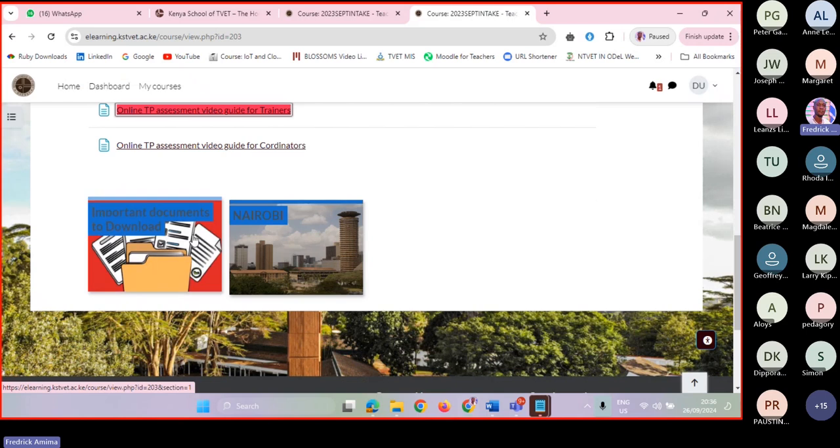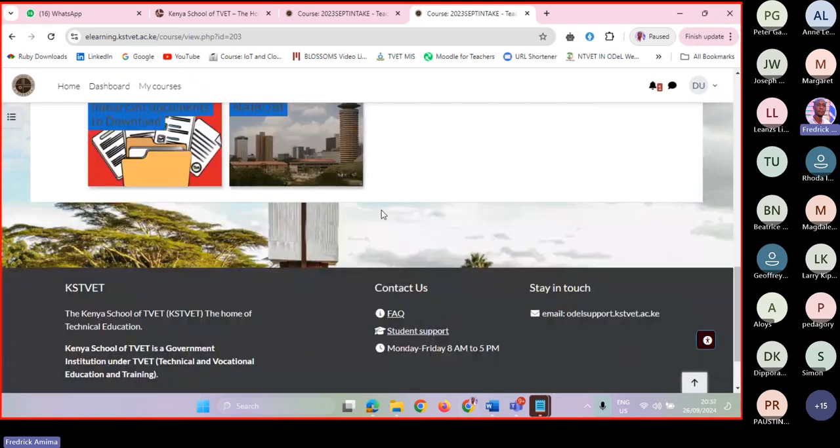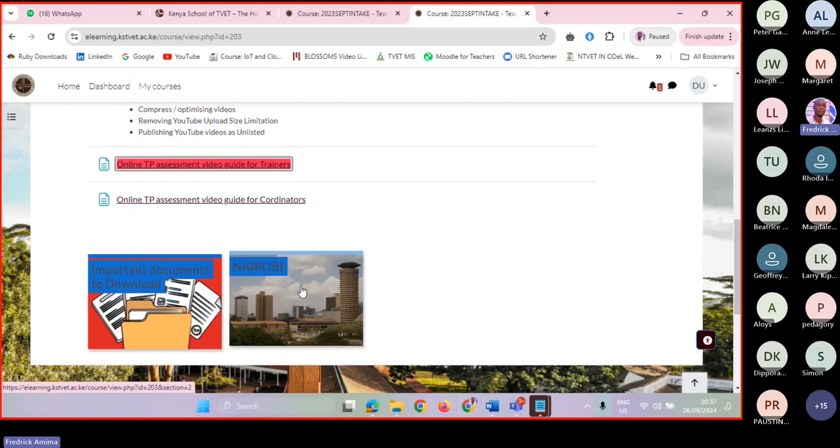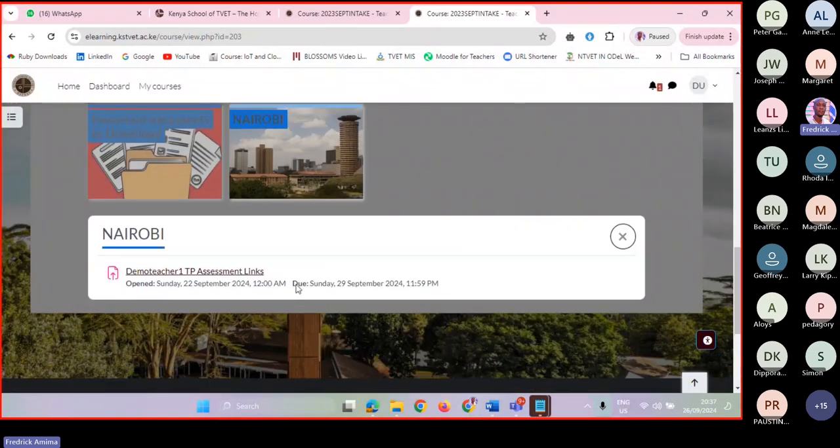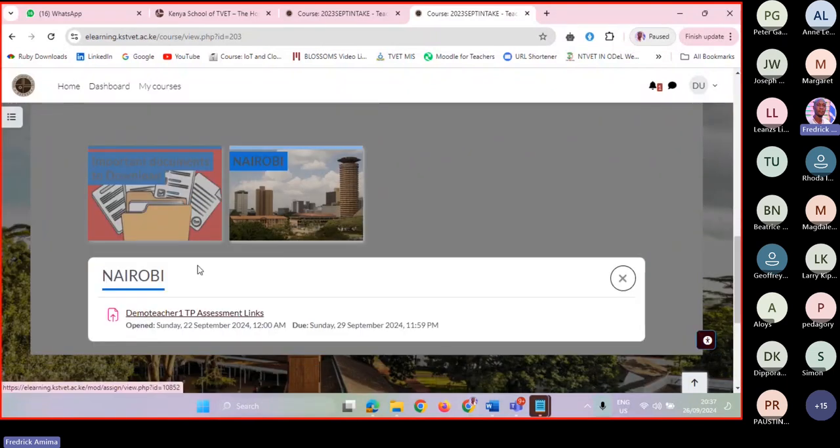Now, the last part of tonight's session is where your zone is. Let's say maybe your zone. I want to believe most of you are zoned in Nairobi. So this is what you are most likely to see. If I click here, I can see my name is demo user, and my TP assessor is called demo teacher 1. You understand that?